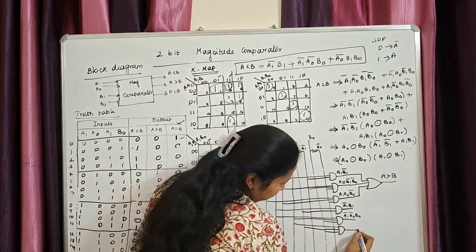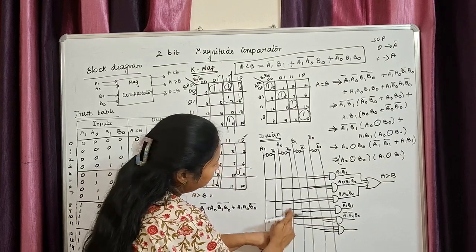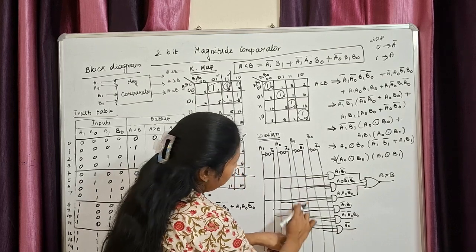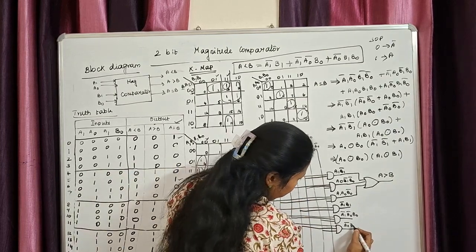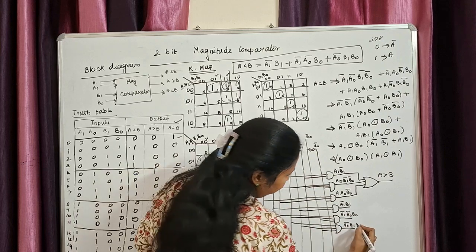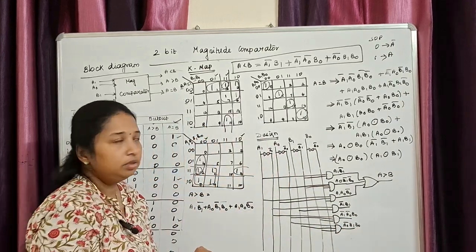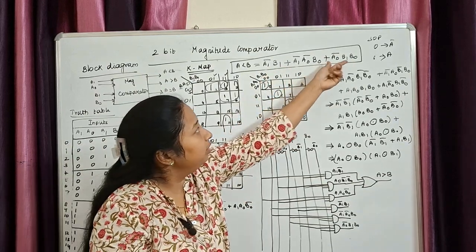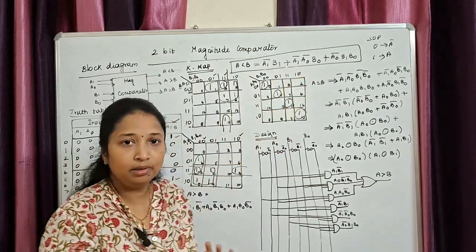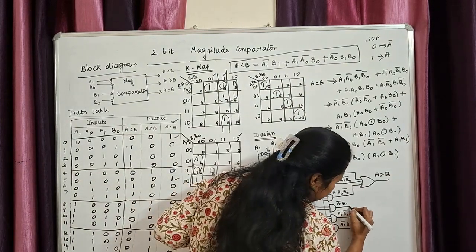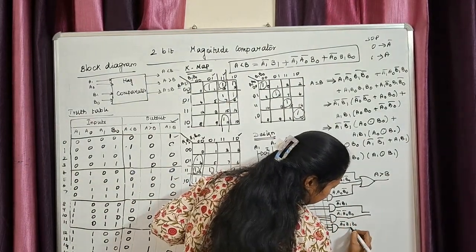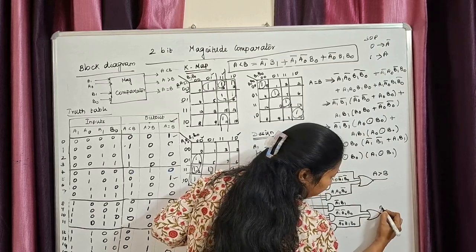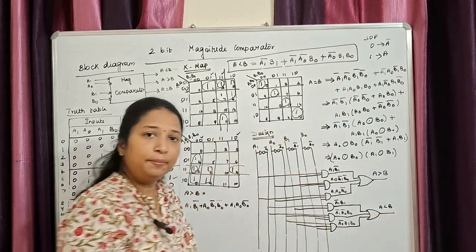All the three, put them inside an AND gate. So, what is the output of this? This is A0 bar. What is the input? Here it is B1 and this lead corresponds to B0. Clear? Now, I'm done with all the three minterms. What have they done to all the three minterms? They have summed it up. So, the output of all these three minterms I'll be taking and feeding inside my OR gate. So, what is the output of it? It is nothing but A less than B.